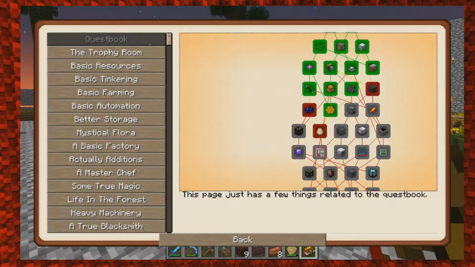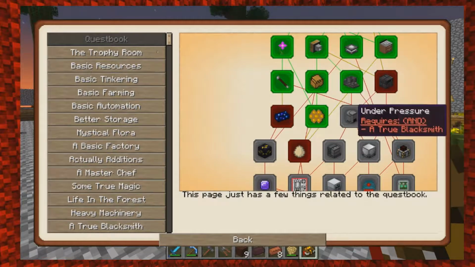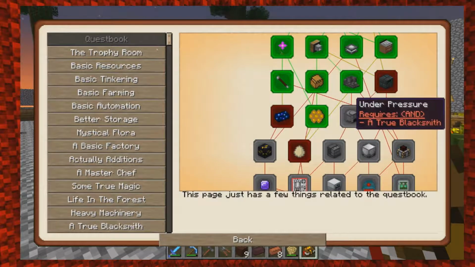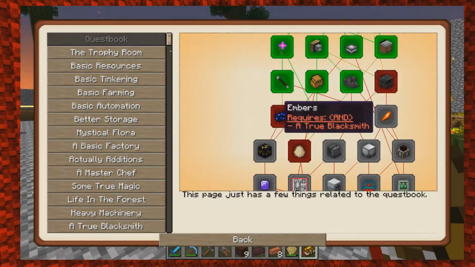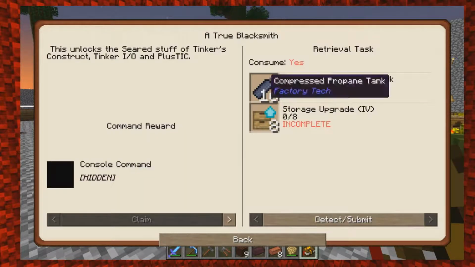So if you look at the lines here, it kind of tells you where they go. So it looks like that would have opened up this under pressure and the Embers mod, which I've done the Embers mod a couple times. I really like that mod as well. So those are both going to require a true blacksmith. I might go ahead and work on this.